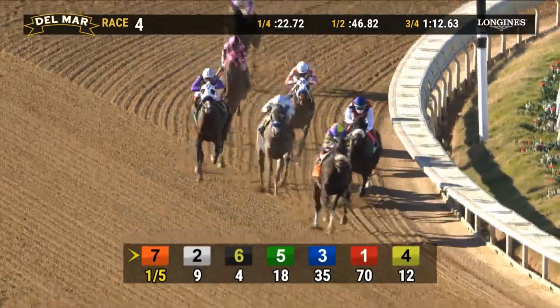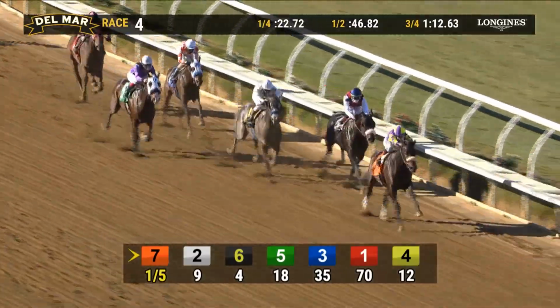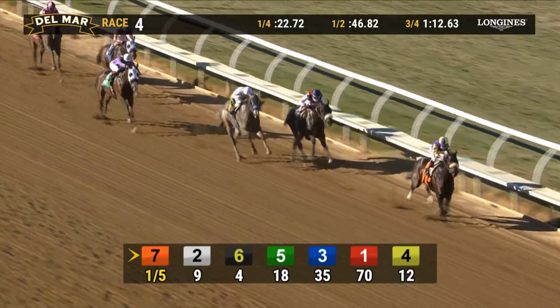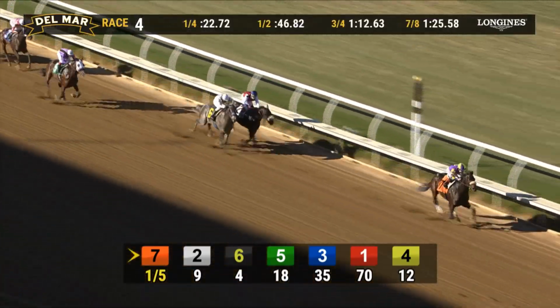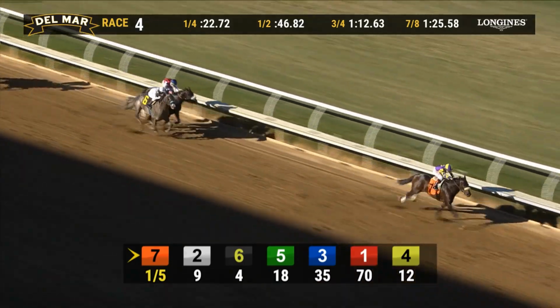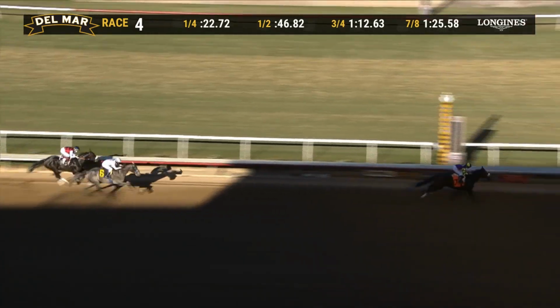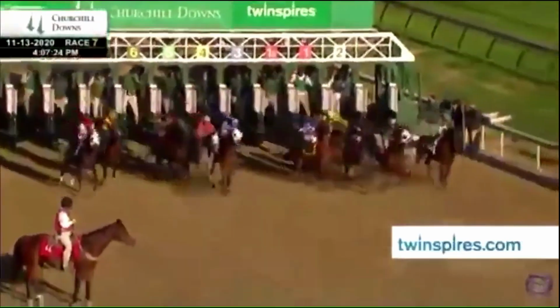The 6 is Out of the Legend for Steve Asmussen. You don't see Asmussen shipping too many horses out to Southern California. The occasional one will come. This is not one I would have expected, though. Comes off a very nice 2-length score at Oaklawn, going 2 turns for the first time. Son of Uncle Mo, comes from a strong family on the dam side, so really good pedigree behind him. And the distance was always going to be what he needed, and it clearly showed last time out.